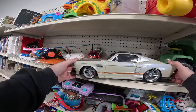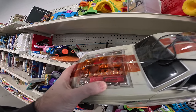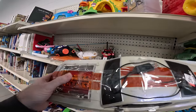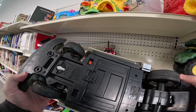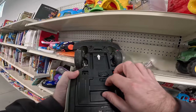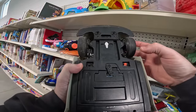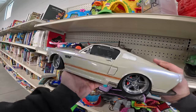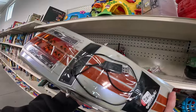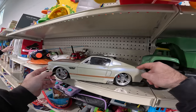This is the Pro Rod Z GT 5.0 — it's an RC car but it doesn't have the remote. If I had the remote I'd probably buy it for myself. I did look this thing up and I don't think it's worth any big money, but it's pretty neat. It needs a better paint job — it's looking a little rough — but your Mustang family got airbags in the back?